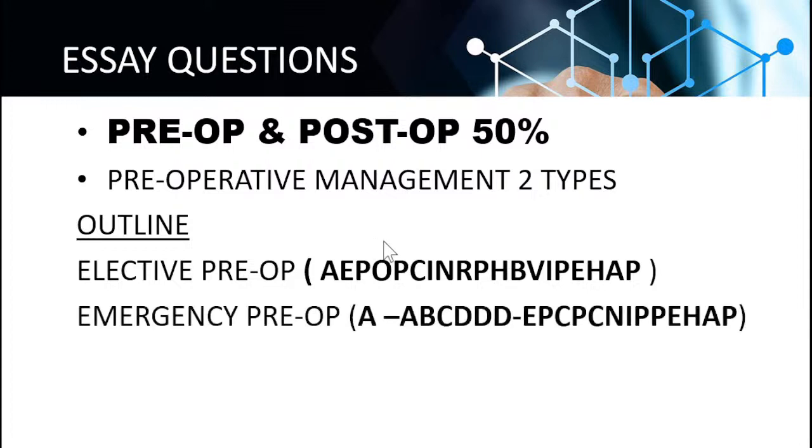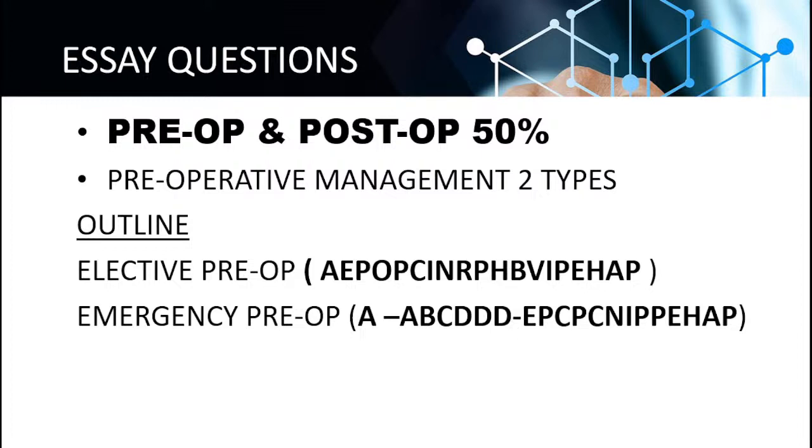The other type of pre-operative management in surgery is emergency. So the arrangement is slightly different. You start with resuscitation. So you first start with your aims, okay? After stating your aims, then you resuscitate your patient using an A, B, C, D, D, D arrangement. Commonly, people call it A, B, C, D. But here are 2 extra Ds that can give you extra marks in the exam, okay?